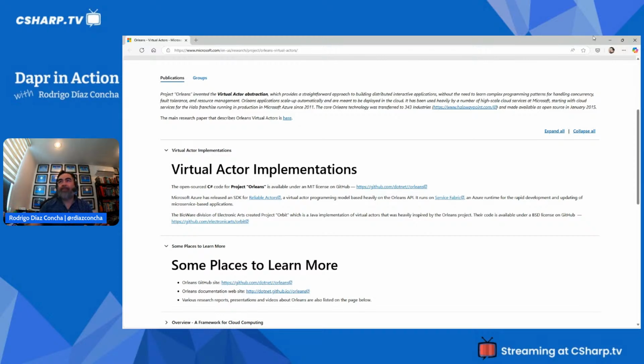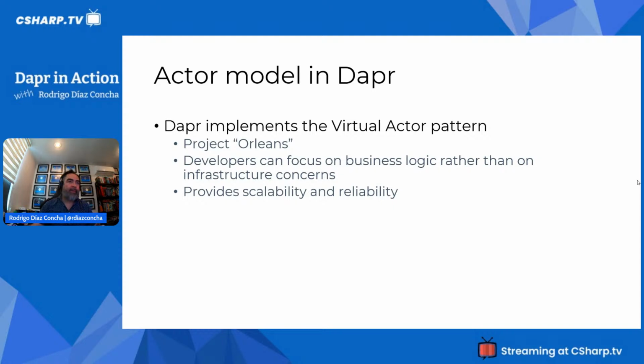But that's it. So Dapr, inspired by the virtual actor pattern, implements the virtual actor pattern that comes from Orleans, and it is actually very similar. You have those actors that have state, and you don't have to worry about the messaging thing and the infrastructure behind sending those messages to the mailboxes that each actor has.